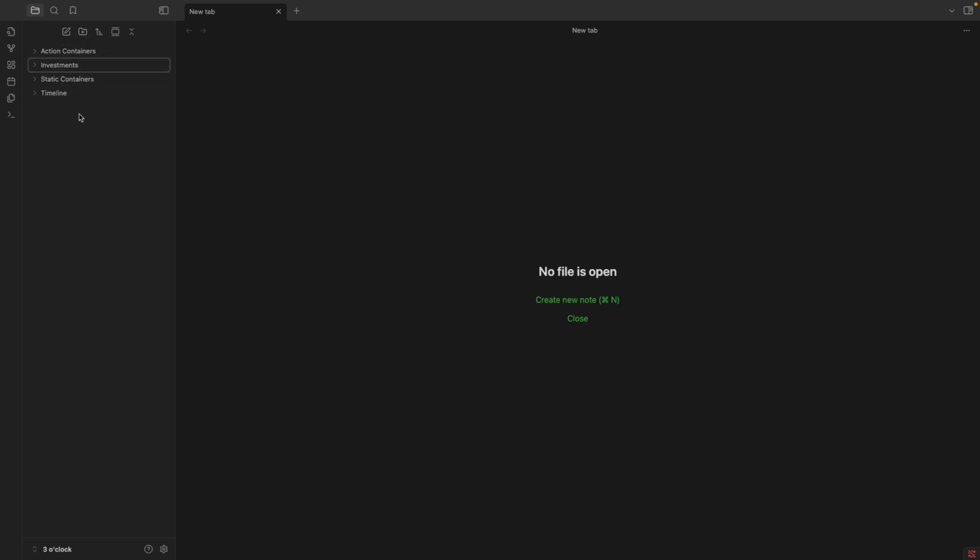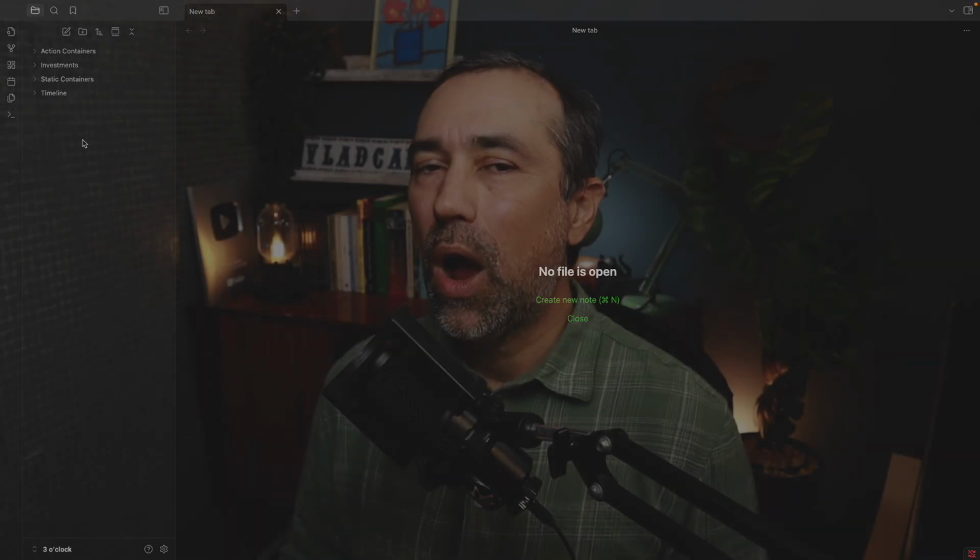It was the investments folder. And I was curious to understand why he didn't include that as a subfolder in one of the three containers. Why is that so important that it is out there? And I asked him, can you explain to me why it is there loose outside the structure?